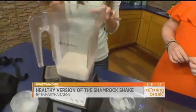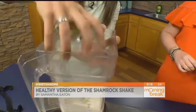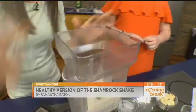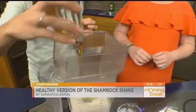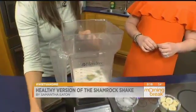To help with the green also, we're going to add some healthy fat, some avocado. These will be fantastic for revving up your metabolism, stabilizing your blood sugar and your hormones to keep everything good and healthy for you. We need to sweeten it up, so instead of sugar, we're going to use real pure maple syrup. You can also use honey if you like honey better. It'll taste the same.